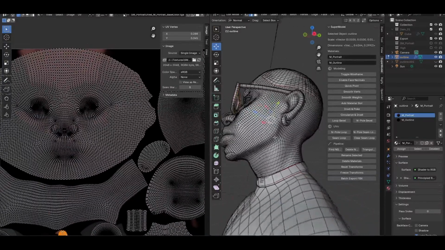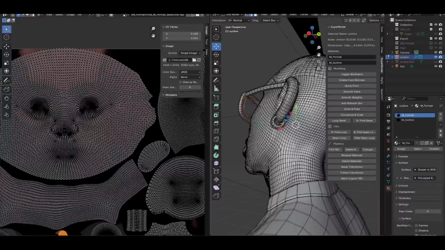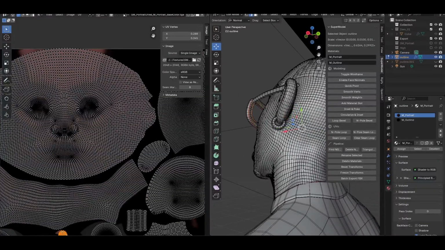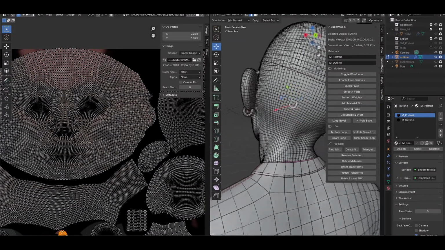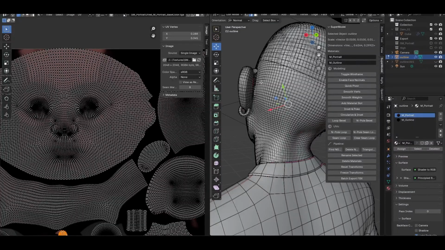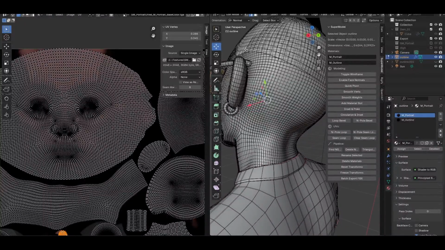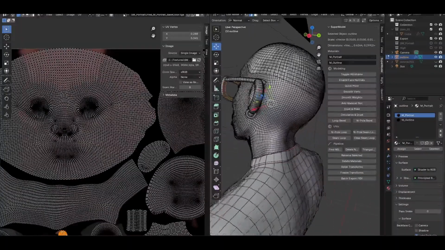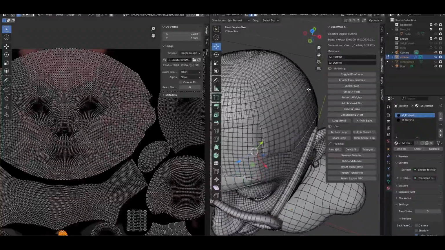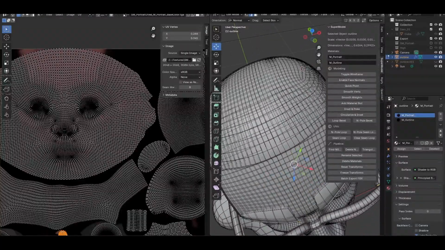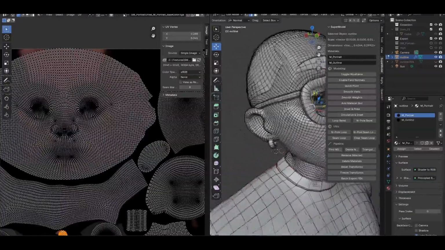So yeah. And then we have some UV seams right at the back of the head. Right now you can't see them because of the post-process outline material, or not post-process, but the inverted normals from the material. And then there's a seam right here underneath the hair. But again, this is nothing complicated.